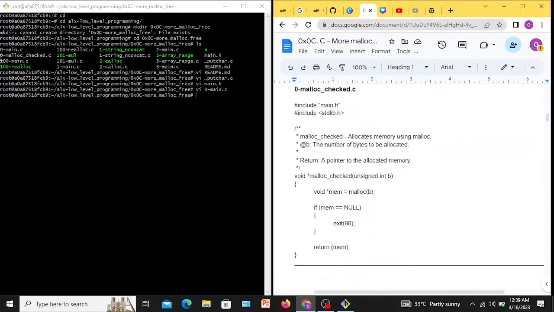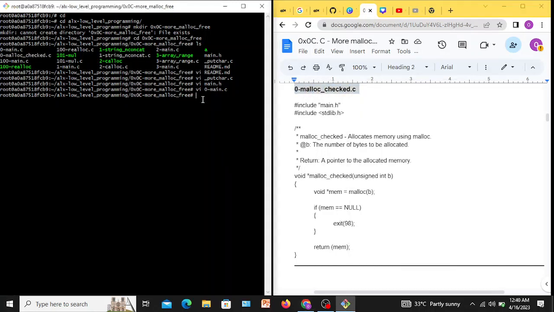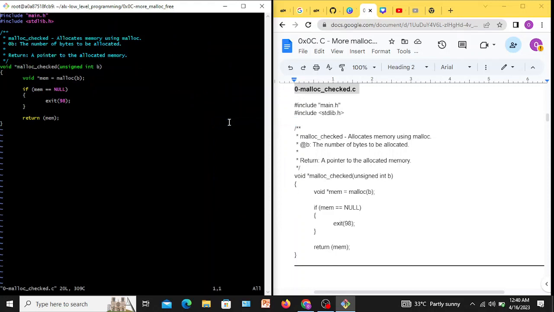This is our first file here, 0-malloc_checked.c. So here, copy it, vi, you paste it here, okay, and then you click enter and you are here.